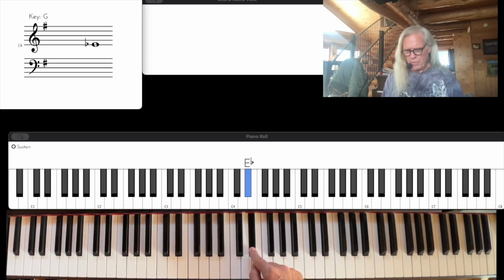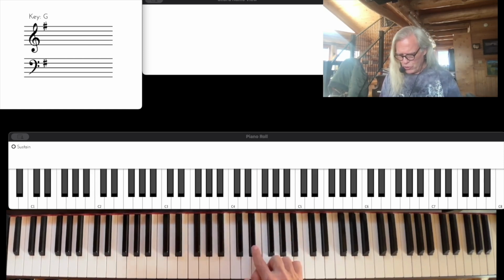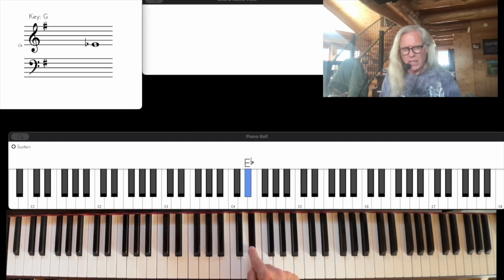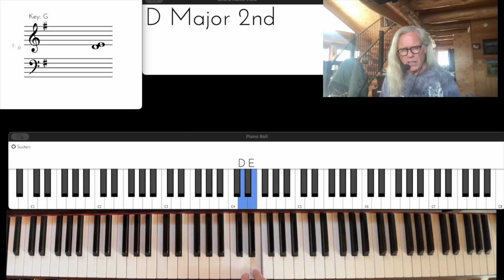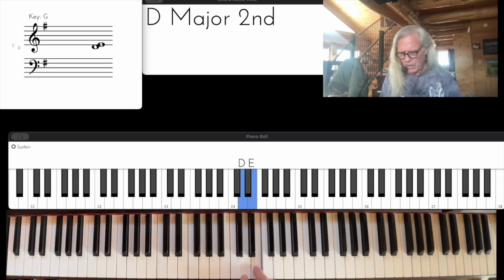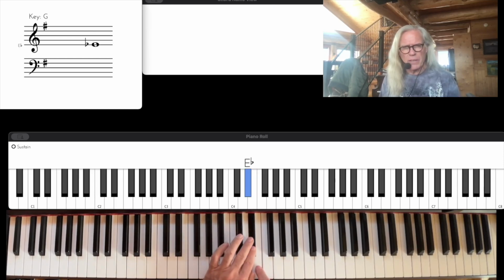Okay, so I'm going to propose to you a premise. The two notes that are either side of E flat, these two notes have in their harmonic center that note right there, E flat.